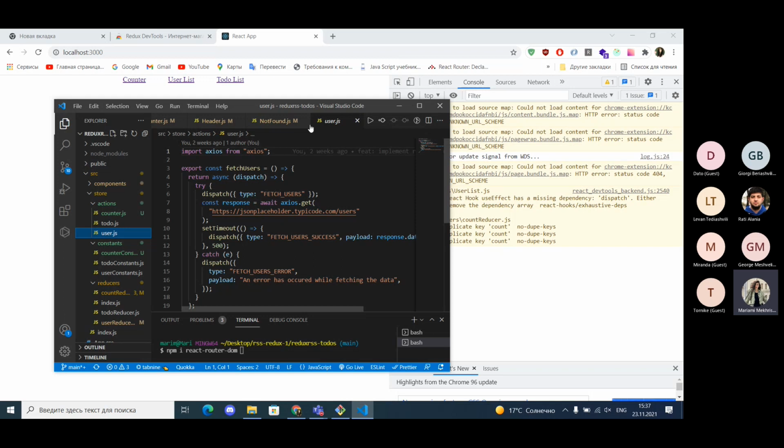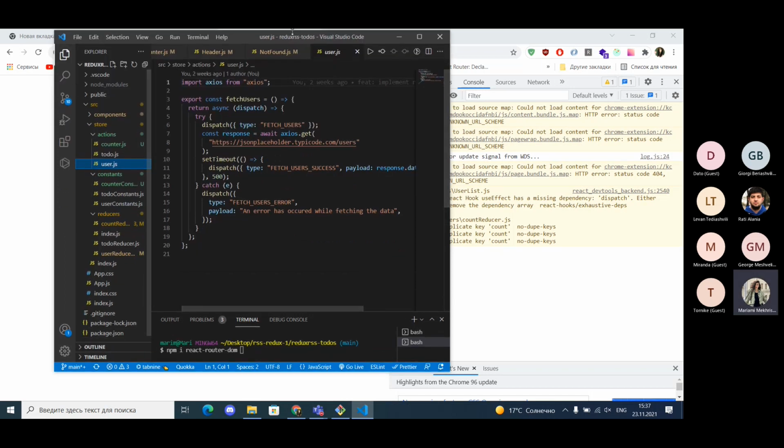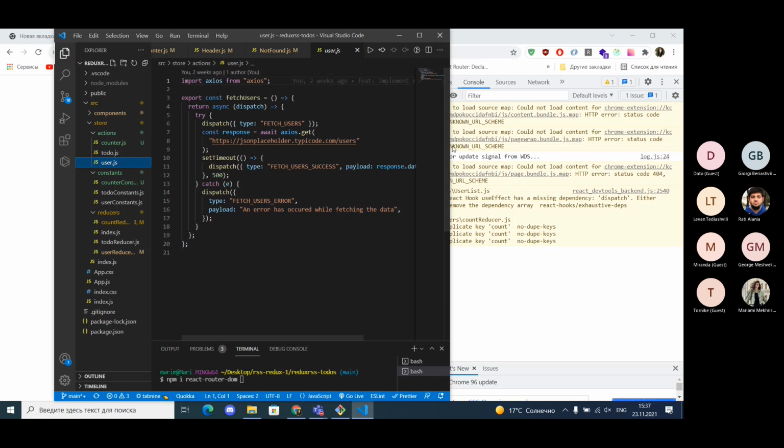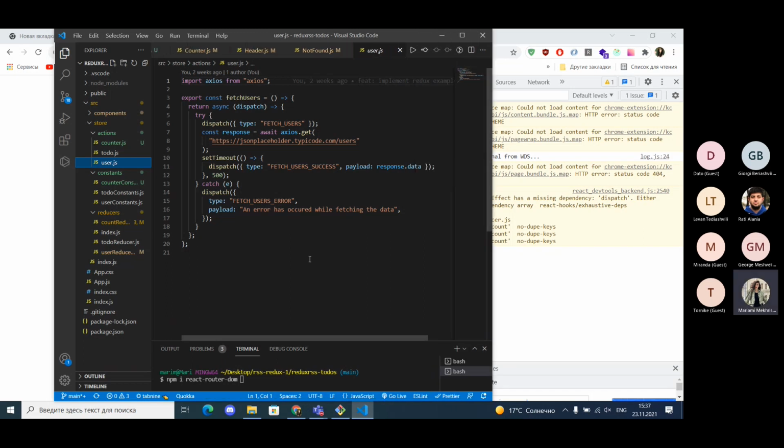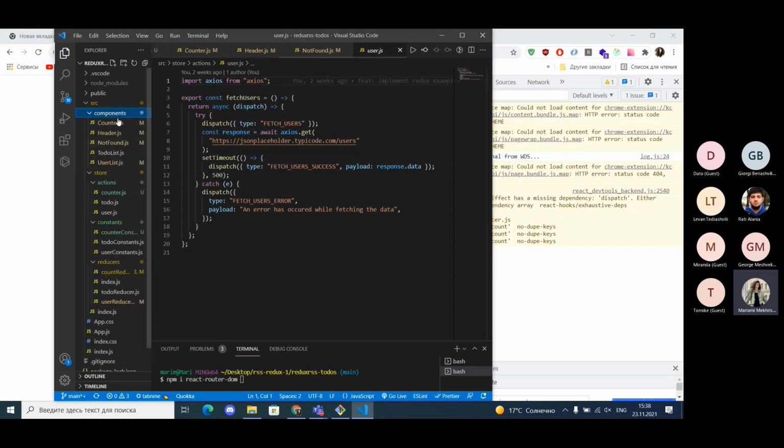to put it in simple terms, a thunk is just a function returned from another function. So let's see that example of users. As was said, Redux Thunk is a middleware that allows you to call action creators that return a function which takes the store's dispatch method as an argument, which is afterwards used to dispatch the synchronous actions after the API calls or side effects have finished. So I hope that makes sense, and let's move to user list and see what happens there.